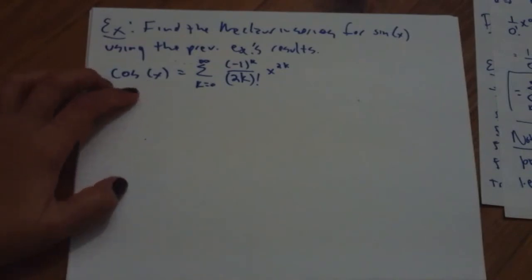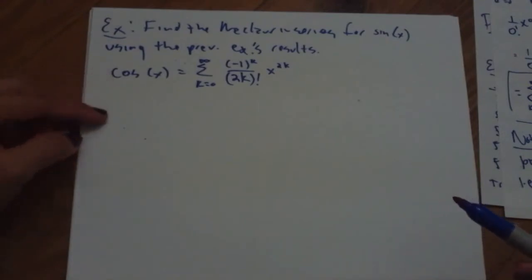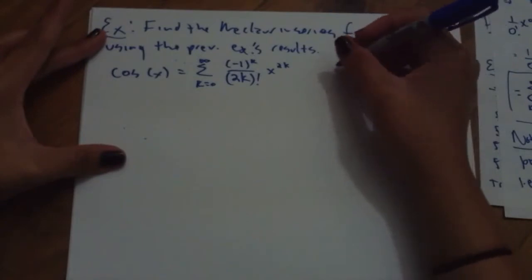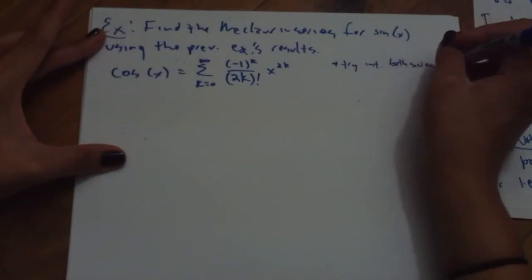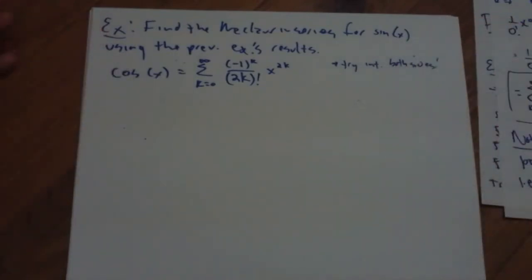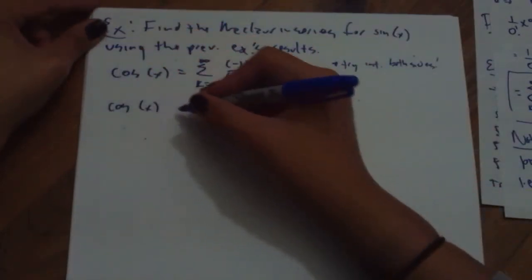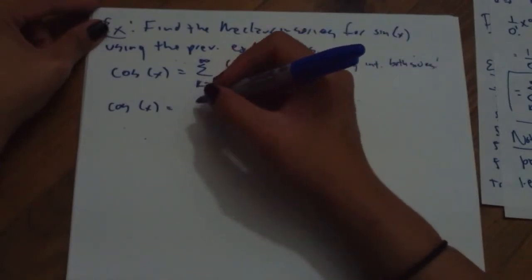Well, not plugging stuff in or adding stuff to it or multiplying. The integration or differentiation operators are probably going to be pretty useful, though. If you derive this, you get negative sine, which you could do, but we'll be off by a sign error. If you integrate this, you get sine, right? So what I can try is to integrate both sides, because then I should get sine on both sides, right? Now, to do this, we mentioned you can go straight from this formula, or you can try to write it out a little bit.